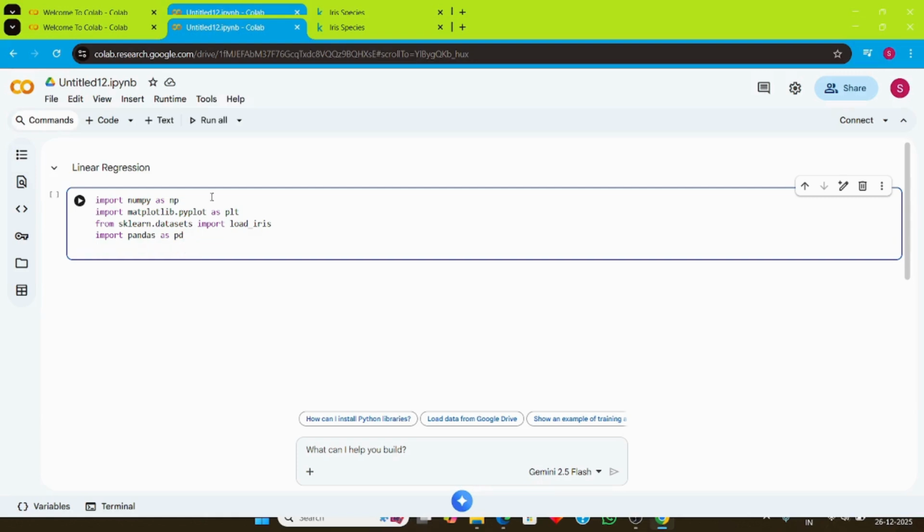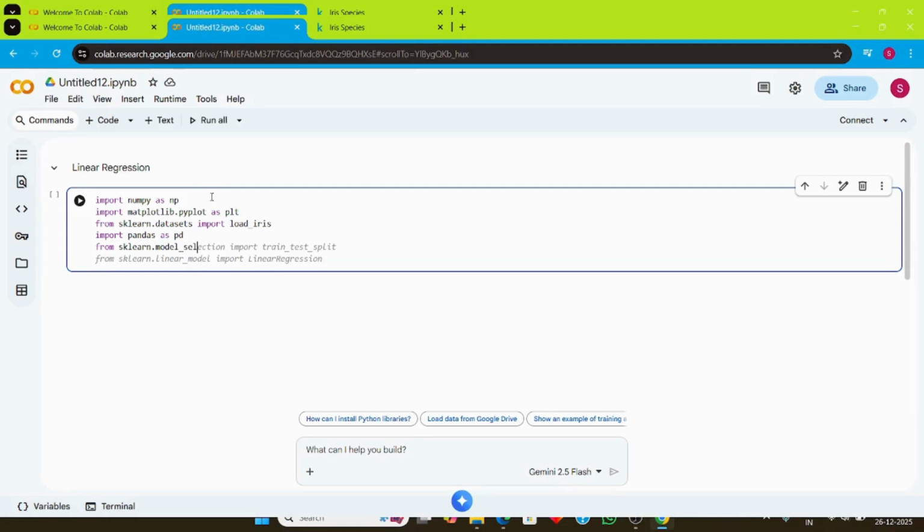Then again we have to use sklearn for model selection. For training, testing and splitting the model we will use from sklearn.model_selection import train_test_split. Since we are doing linear regression, we need the linear model, so here we have from sklearn.linear_model import LinearRegression.